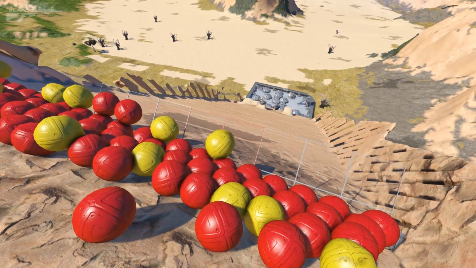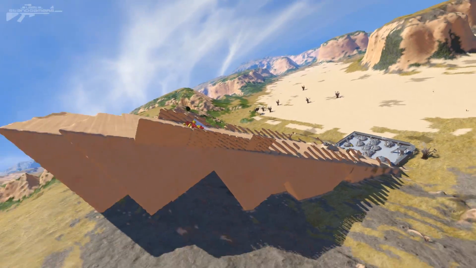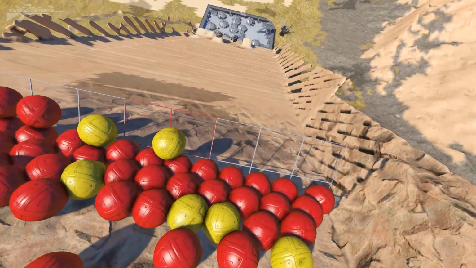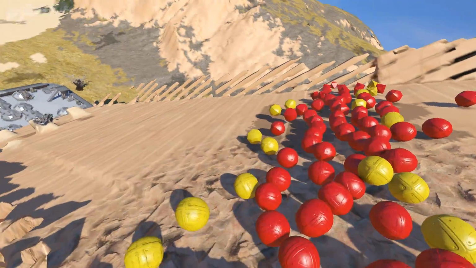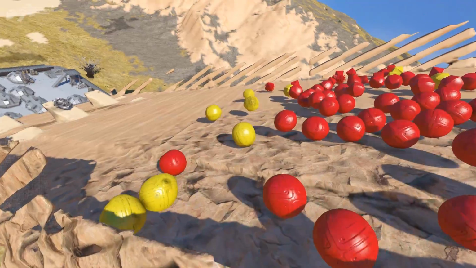So today we're going to have a bit of an experimentation, throwing a few things down this massive vertical slope. So let's get started. Here I've got around 100 balls in a mixture of colours, and let's just release the thing that's holding them there and see exactly what's happened here. So we've got the variety of the balls rolling down this hill. Let's just see what sort of damage and destruction they do.